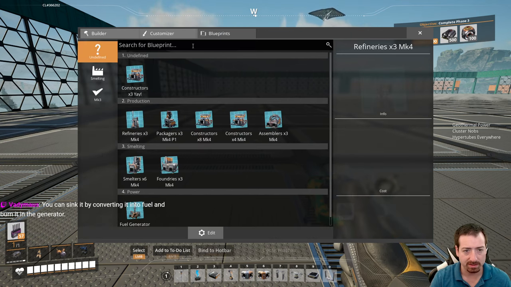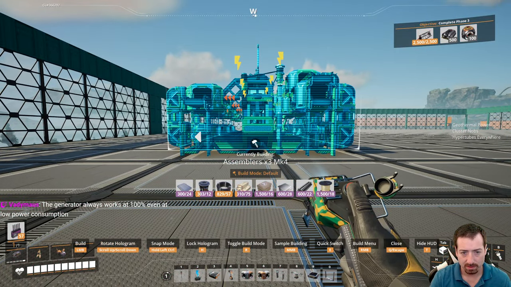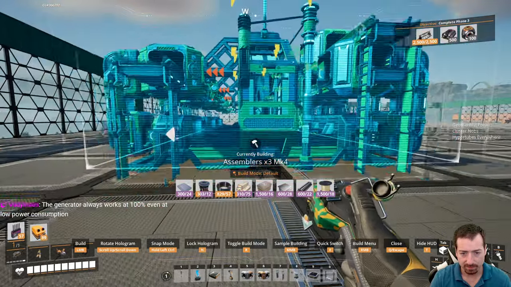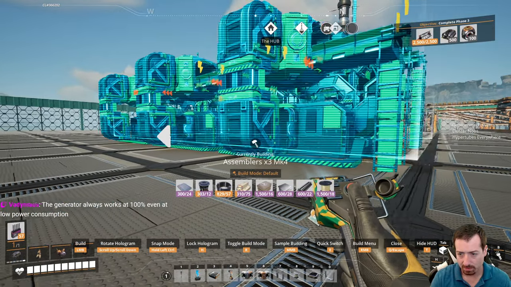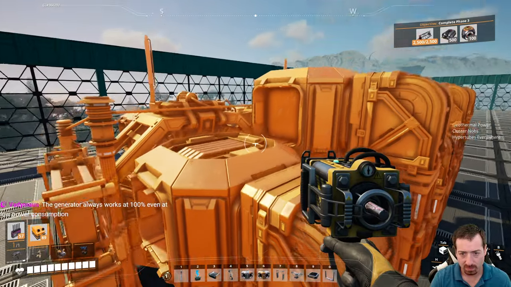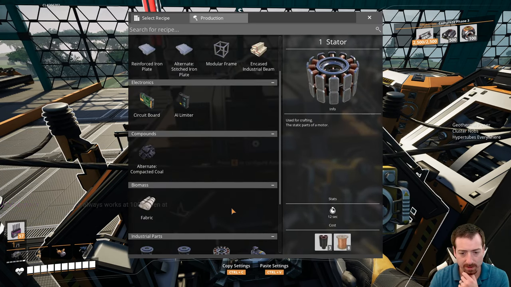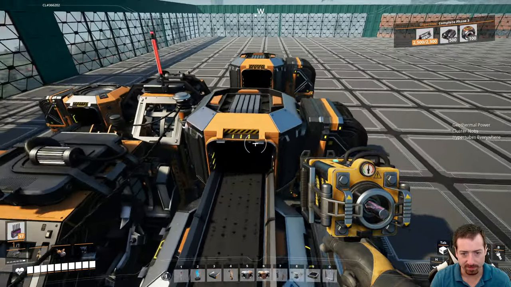Production. I think it's my assembler blueprint that we need. I don't know why it's so hard for me to tell sometimes. There we go. Sure. And then we want to build... black powder into... Wait, where's the other thing? Oh, it needs to be built in a refinery. Whoops.